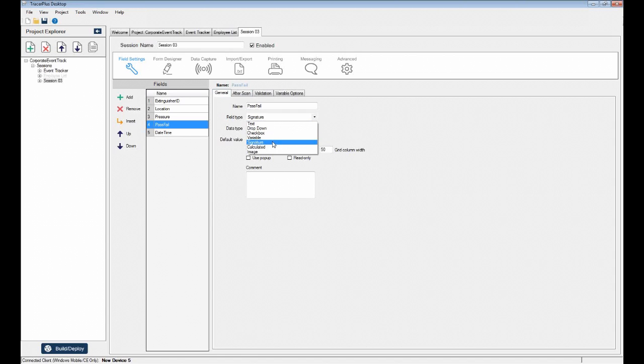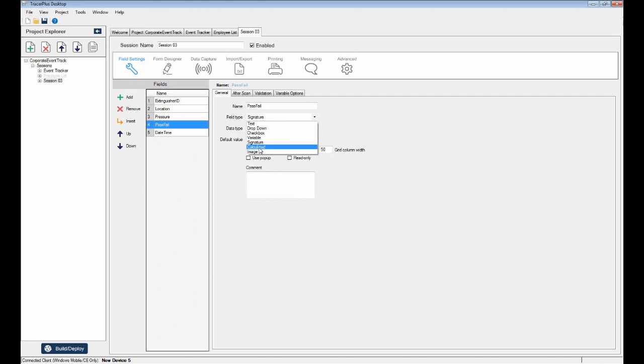You can also do signature capture. If you wanted to add a signature pad to the form, you can change the field type to signature. The calculated field allows you to do different mathematical operations on a field. So you can do like barcode parsing. You can do GPS coordinates, so you can capture GPS coordinates with your form. The most powerful one, I think, in the calculated field option is the barcode parsing, and that allows you to pull out bits of information from another field and populate it into the current calculated field.